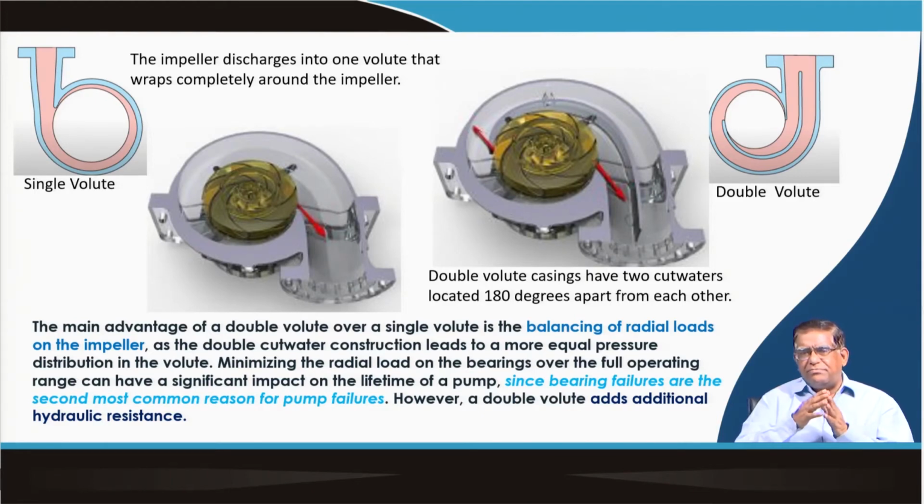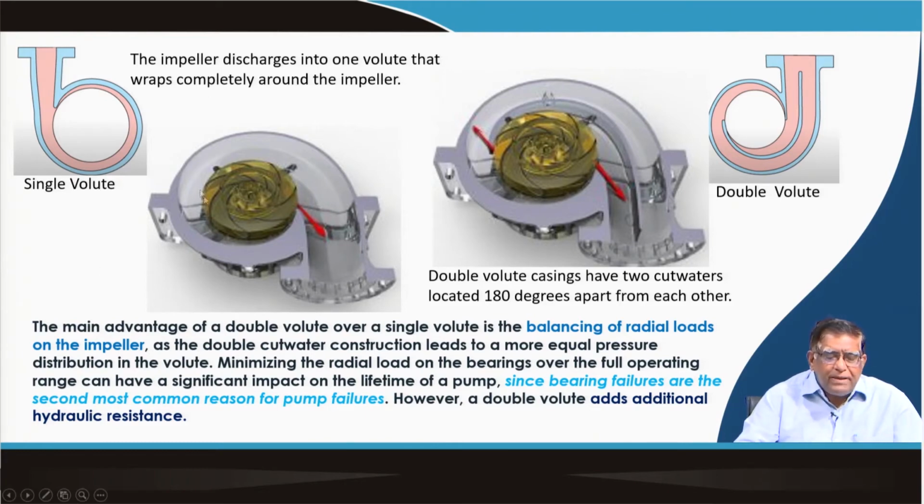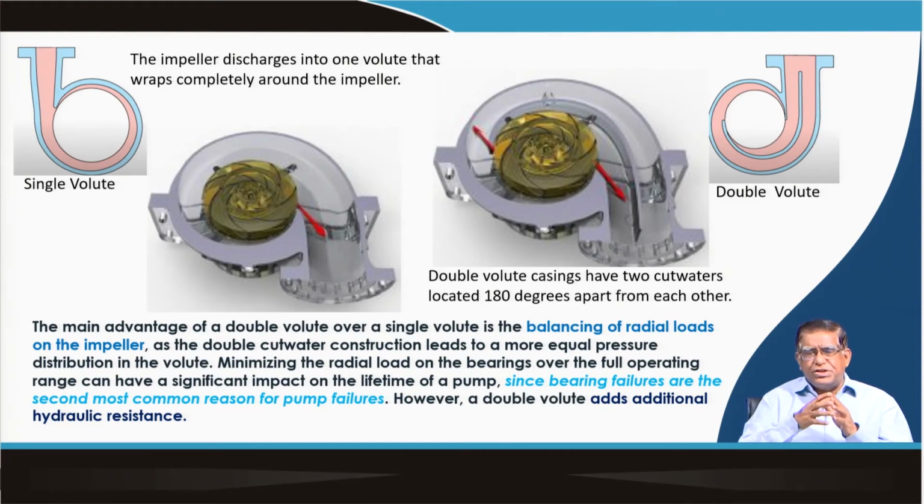We will be discussing that, because at this point, the eye point on this impeller, when the water gets sucked in, depending on the pressure conditions and the fluid conditions, there could be bubble formations, and when those bubbles collapse, they will be doing a pitting action on the impeller, which is called cavitation, which can create a problem. So, mainly the impeller and the bearing get damaged in a centrifugal pump. Now, so far as the bearing damage is concerned, it can be improved by balancing the loads.